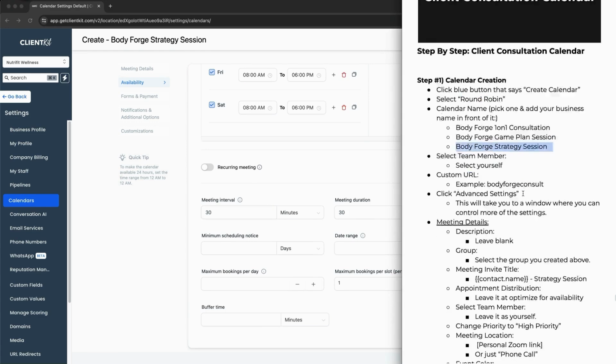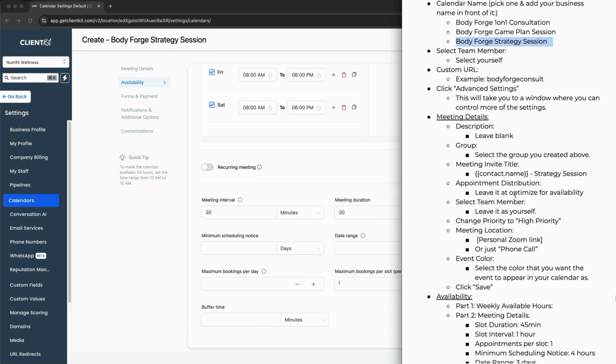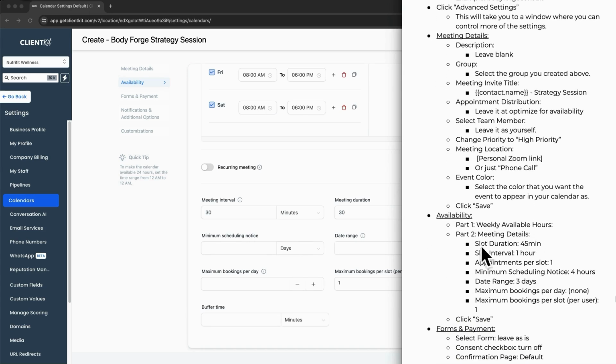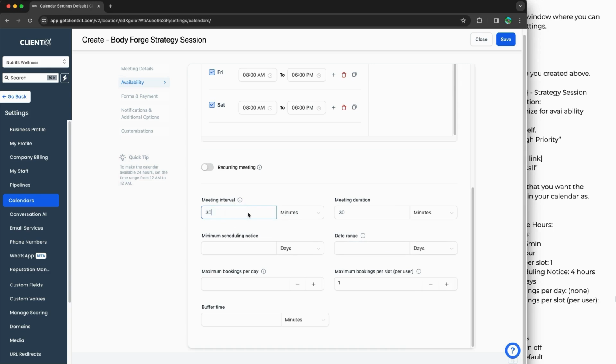Meeting interval. Now for the meeting interval, we are going to go ahead and actually set this at 45 minutes and then the slot interval. Again, it's all located in the guide. So if you ever have any questions as to what happened in the training, you can reference the guide as well. So the slot duration, 45 minutes, slot interval is 1 hour. So in this case, slot and meeting, I believe they've gone ahead and changed the names. That's what software companies do. They change these around. So the interval here is going to be for 1 hour. Okay, so we're going to go ahead and set this at 1 hour right over here. And then this is going to be set for 45 minutes.